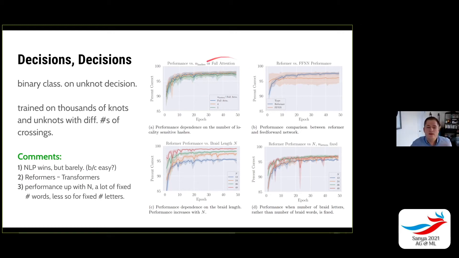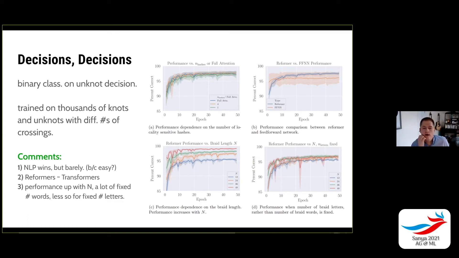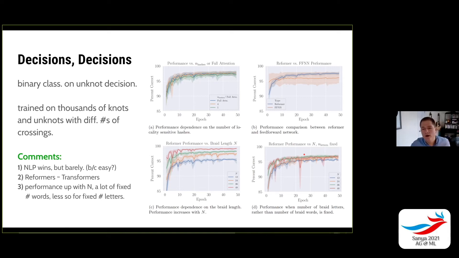A surprising thing is that performance is going up with the number of crossings — at 12, 24, 36, and 48 crossings, it's correctly identifying whether or not a representative is the unknot. One thing we realized is that was the case when we had a fixed number of words. If you fix the overall number of letters — that is, the overall number of generators seen by the network — the split isn't quite so big. But still, there's this unintuitive thing where performance does seem to be going up with the number of crossings.